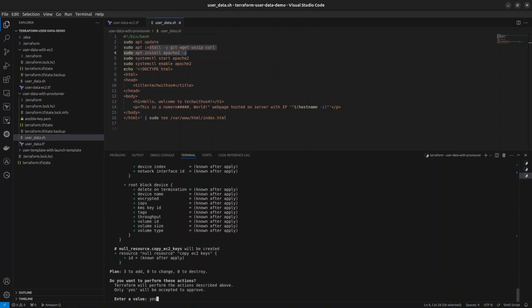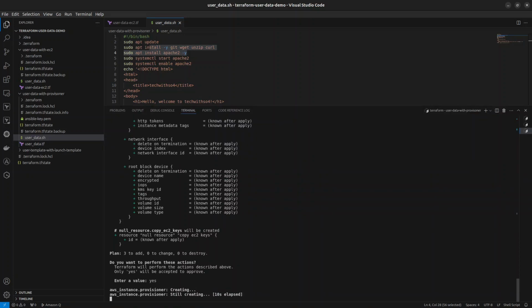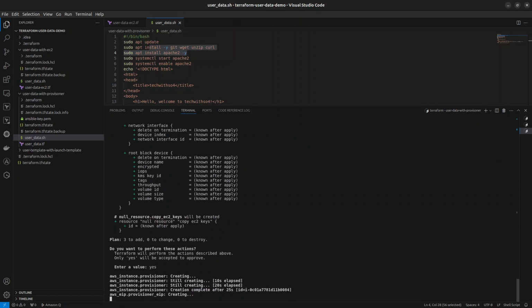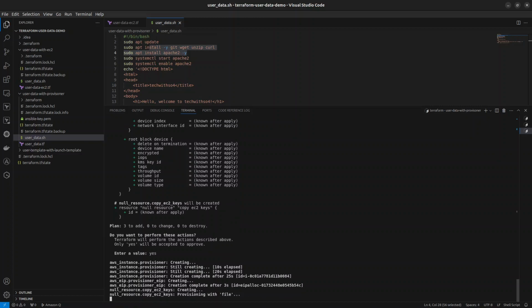I'll say yes. It is creating the EC2 instance. When it finishes, it's going to SSH into it, copy the file onto the instance, and then install it. So we've got to give it about a minute.